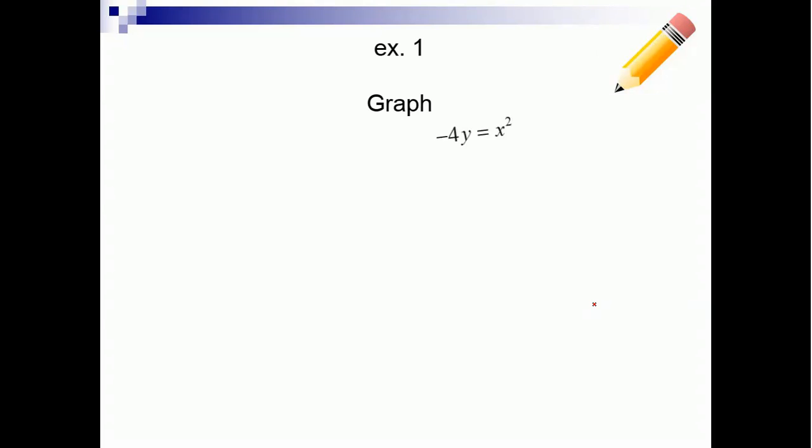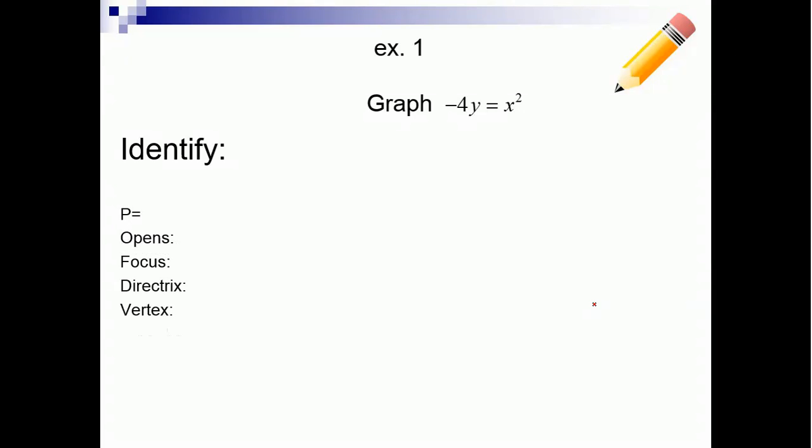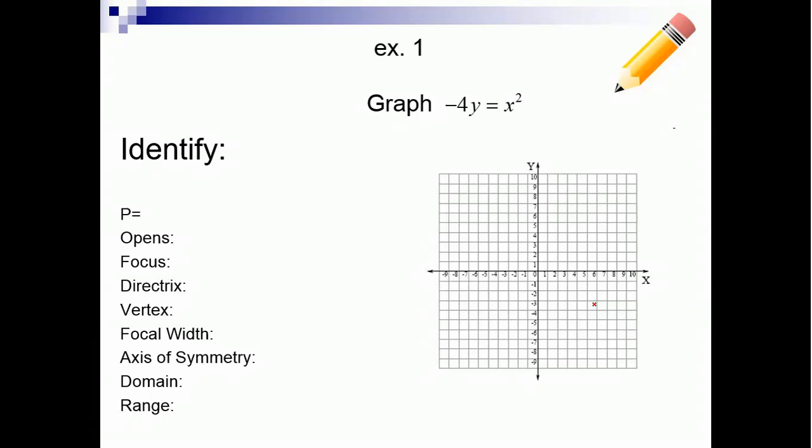Let's actually do a problem here. So I've got this first example, negative 4y equals x squared, and I'm going to identify a whole bunch of stuff here. Very first thing, my vertex. Notice there's nothing added or subtracted with this y and this x, so your vertex is going to be 0, 0. I'm going to put a big dot there at 0, 0, and a big V there too, so I don't get lost. I find that if I put the focus and the vertex and all that, it gets really lost. So I like to label these with a V and an F for my focus, okay?